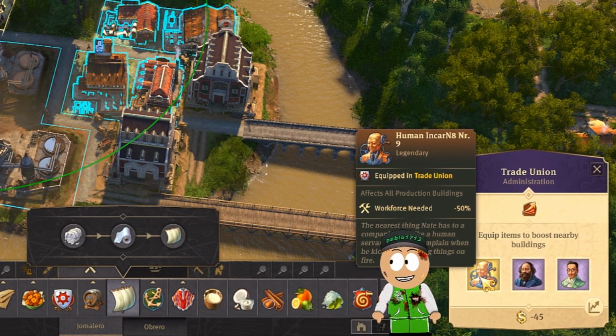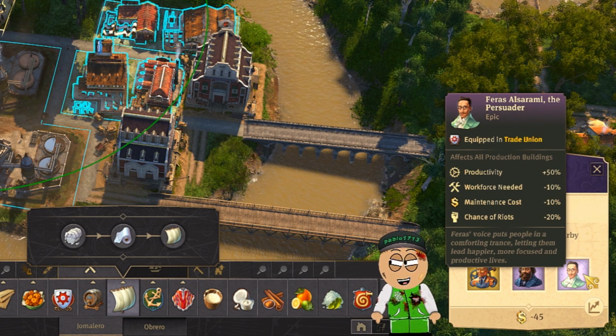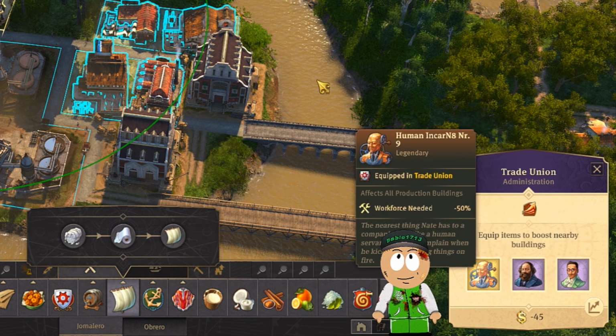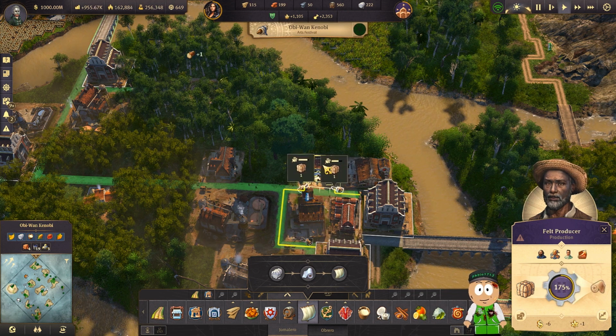And then we have the last production around the trade union building. Inside I have robot minus 50 workforce. Then we have productivity plus 25, workforce minus 25. And also productivity plus 50 and minus 20 workforce. So 3 additional items, and they are affecting, we got 2 poncho dealers in here, as you can see.